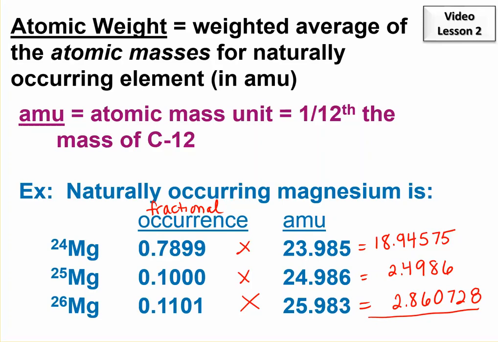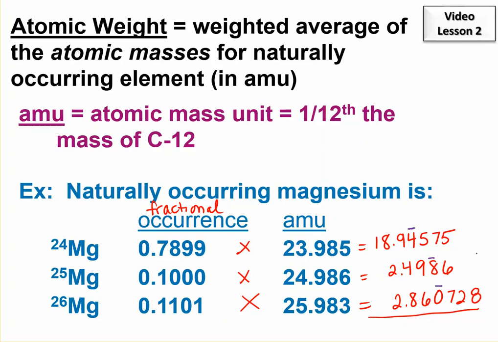So let me go up here and look at our significant figures. I have 4 in this occurrence, so this can only go to 4 digits. That will put it right here. It's the last digit to the right that's significant. The next one has 4 digits, so this is the last digit to the right that's significant. And this one again goes to here.